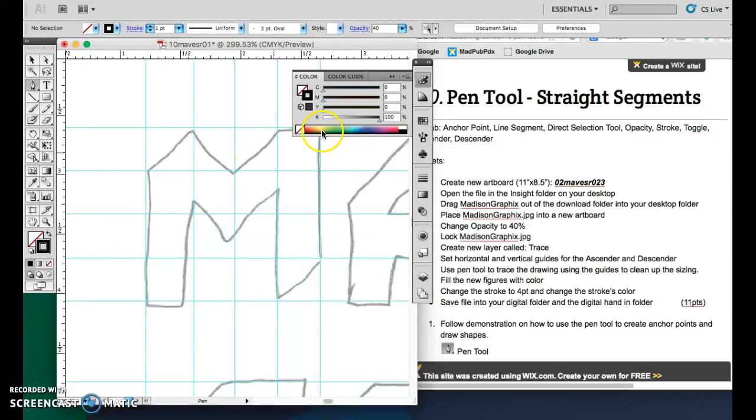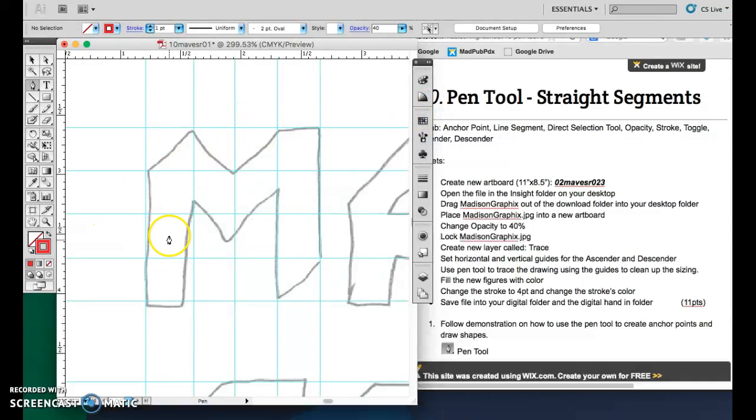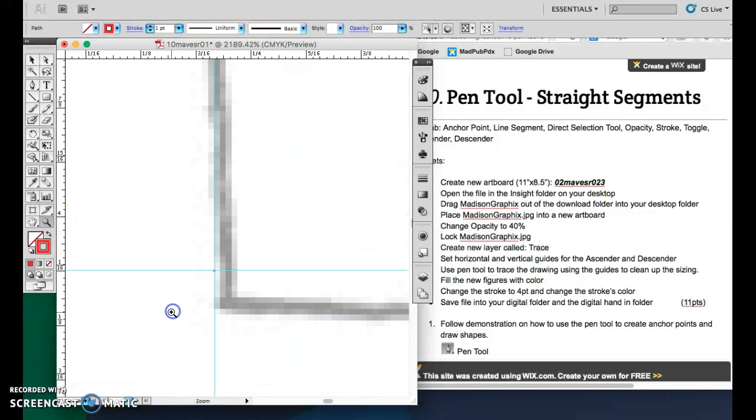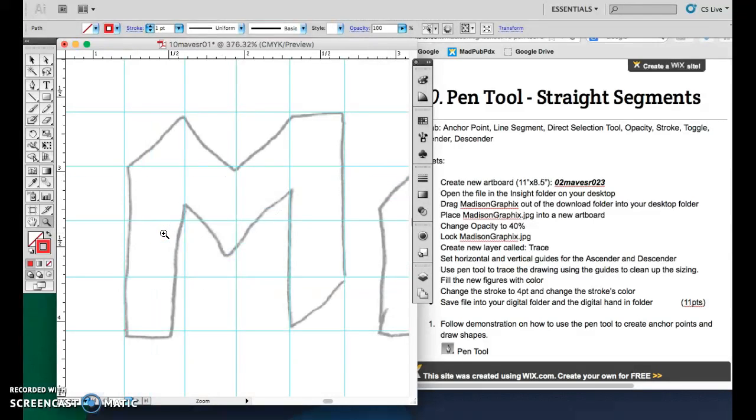Now I'm actually going to change the color of my stroke to red so you can see what I'm doing a little bit better. So I'm going to start there. Now when I use my pen tool, make sure my pen tool is activated. When I make a mark, you'll see that down here there's a little dot right there. It doesn't scale. So that little red dot right there is my pen. That's my anchor. So I'm going to go back out. I'm going to zoom back in on my M, and I'm going to delete that anchor out of there.